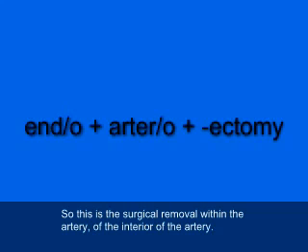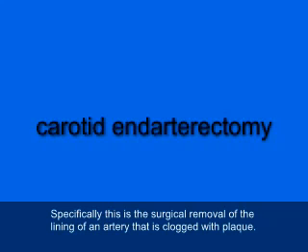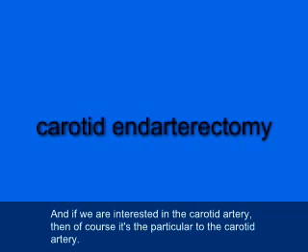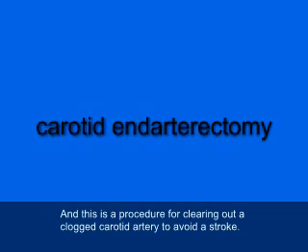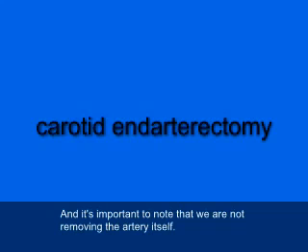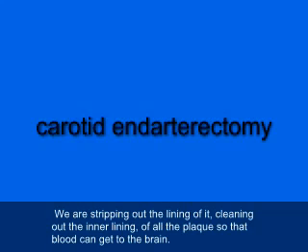So this is the surgical removal within the artery, or of the interior of the artery. Specifically, this is the surgical removing of the lining of an artery that is clogged with plaque. And if we're interested in the carotid artery, then of course it's particular to the carotid artery. And this is a procedure for clearing out a clogged carotid artery to avoid a stroke. And it's important to note that we're not removing the artery itself. We're stripping out the lining of it, cleaning out the inner lining of all the plaque, and so blood can get to the brain.